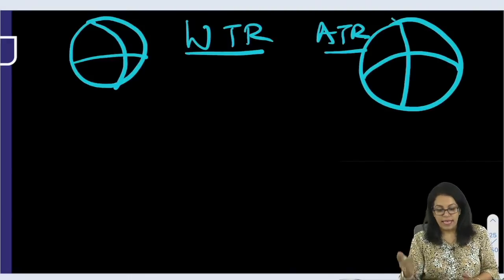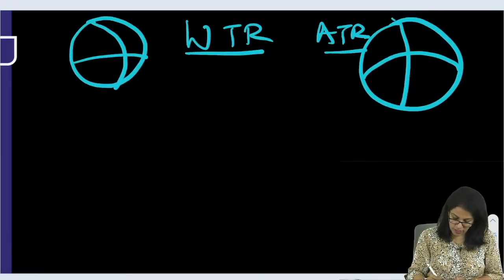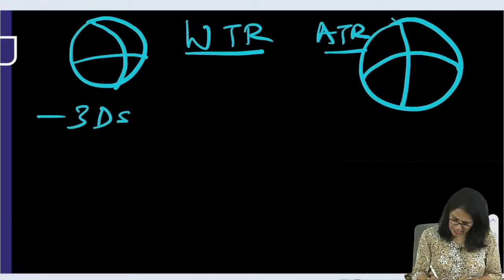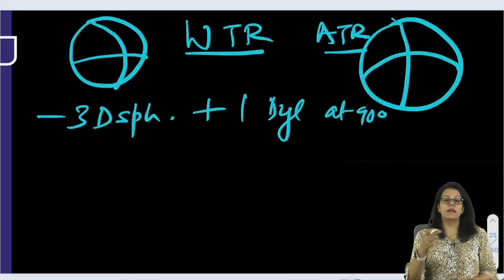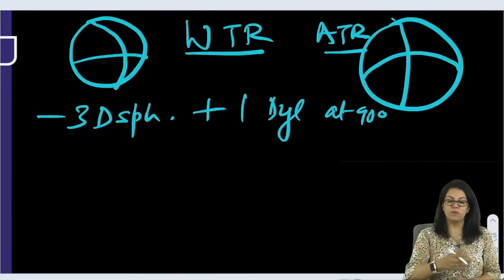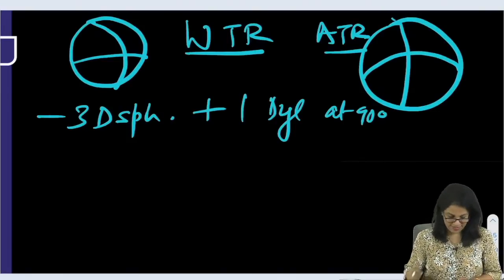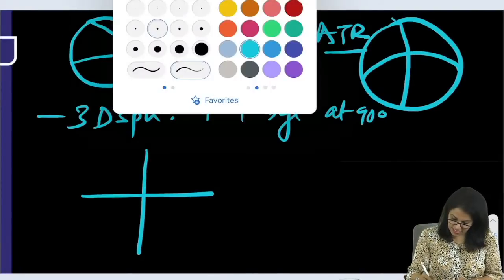Okay? Now, what is most important, I am going to put a question here, you will answer me. So, quickly answer this before I go to the next slide. Let me quickly give you a prescription. -3, I am writing anything that is coming to my mind. -3 diopter spherical plus 1 diopter cylinder at 90 degree. I ask you, comment on the type of astigmatism according to with the rule, against the rule, and according to the previous classification. How will you do it? Please always turn it into retinoscopy first. So, turn it, come on, do it.